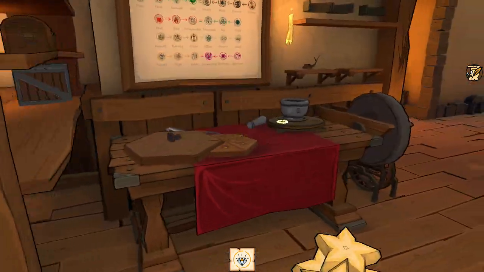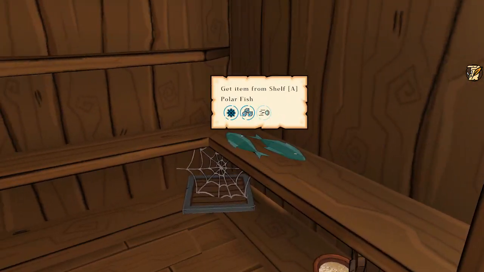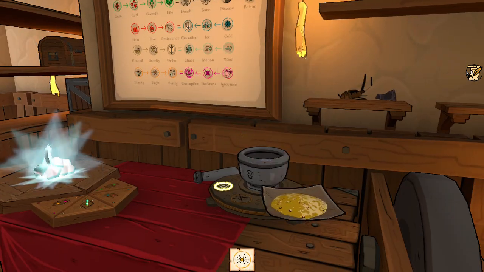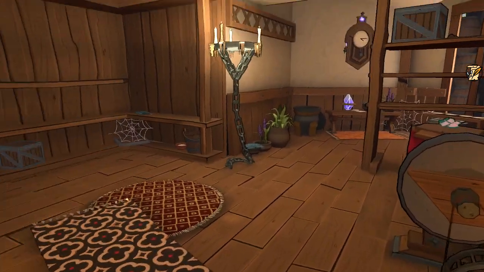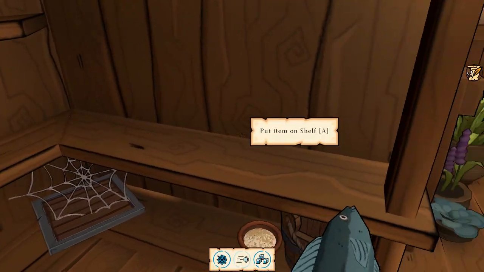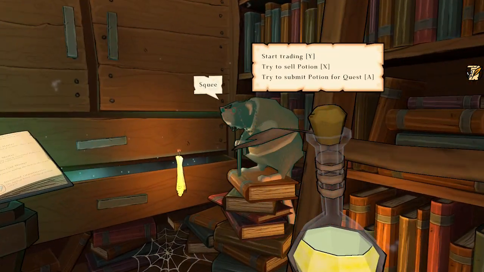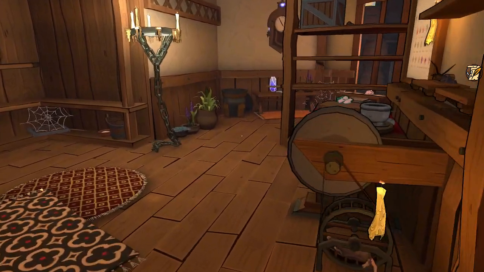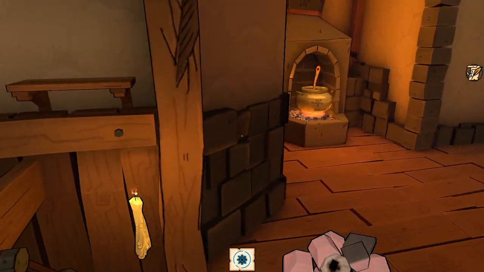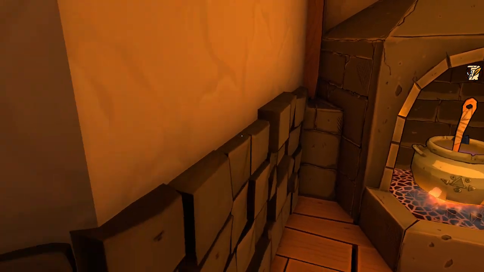These different processes of making potions in this game are really fun. Put that in the mortar. I'll just put this in the ingredient shop for now, and cut the order chaos out of the fish. Dry. Here you go! Come on, there we go.